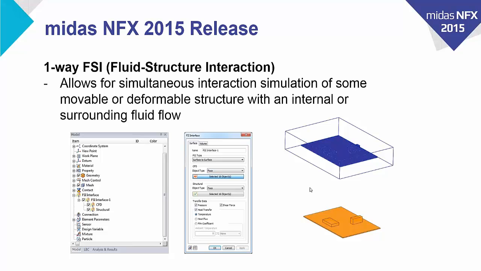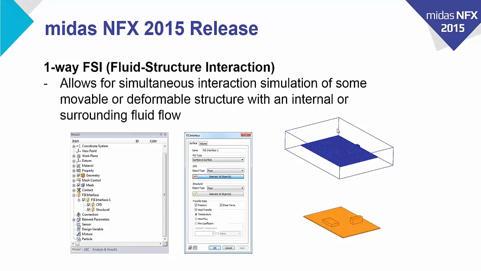Before we had this feature, you could already take the pressure and the boundary condition from the CFD analysis and apply it to the structures through Excel, copy-paste, and this kind of operation. Right now you don't need to do all that. It's much more simple. The only thing you have to do is create an FSI interface, which is a bit like a contact, so it's working like a contact.